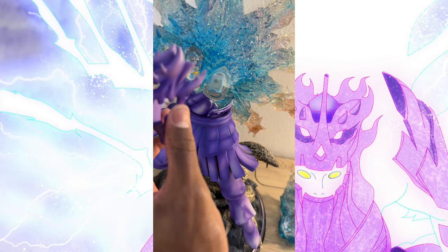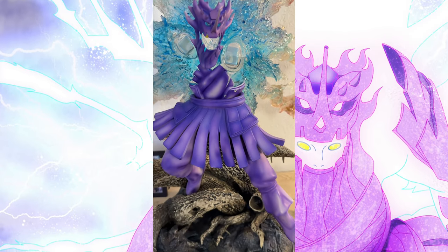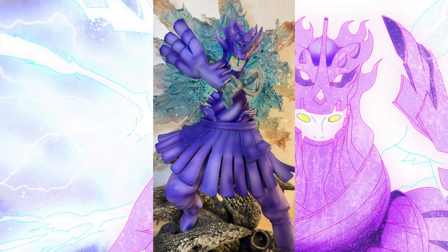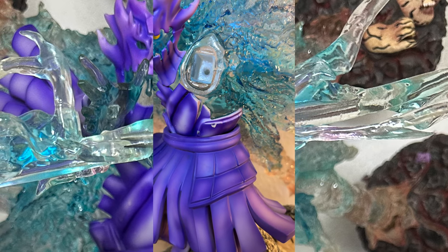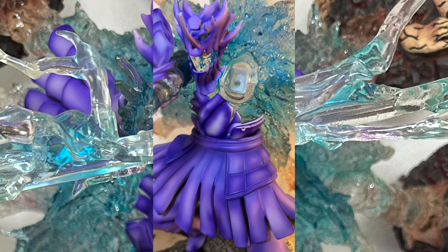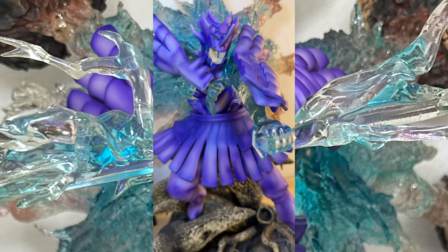Next, this piece just attaches magnetically on there, like so. I actually took off the mask real quick to get the right arm on. As you'll see within the socket here, it actually has kind of a gum siding and then the steel rod that connects in there. So that kind of helps it sit even more securely. Next up here, you'll see we got the left arm in there as well.